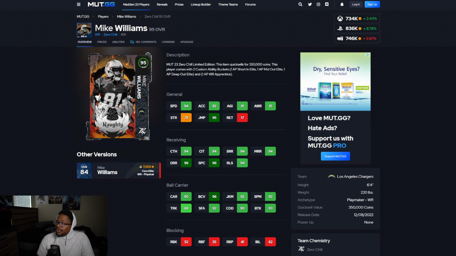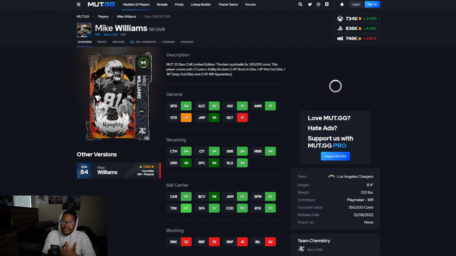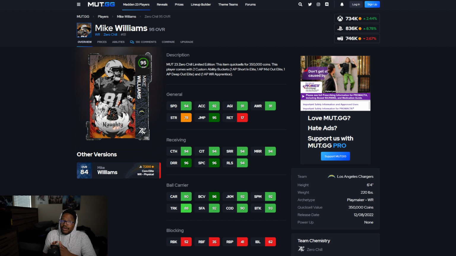Next up, we have Mike Williams. In my opinion, you have 1A and 1B between him and the next guy, which you guys probably should automatically know who I'm talking about. But Mike Williams, and I thought he was a base 93 speed, same speed as Mike Evans, but no, it's Mike Williams. 90 is faster. I'm surprised because he gave him a card last year, and that card was ass.